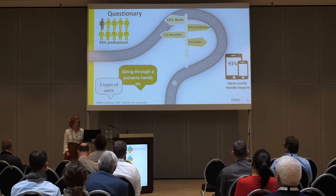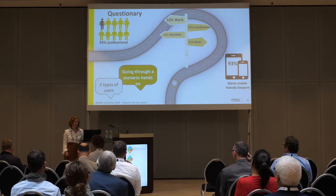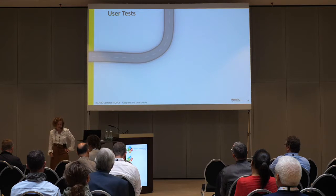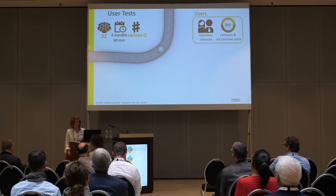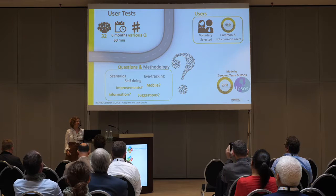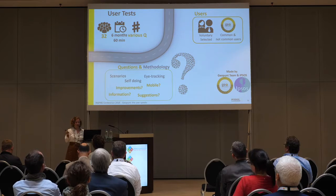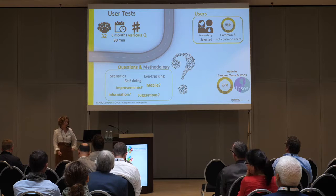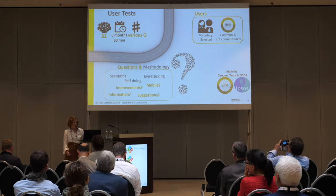And then I realized with my team that we really needed different approaches, that we don't have to put out only one survey and just believe that that's the Bible and says everything. So we decided to work together with a company specialized in user testing. We again used scenarios, but they also had eye tracking, so we could see where the respondent's eyes were on the screen going through the scenario. That was also really useful information about the behavior of the visitor to Geopunt. There were 4 types of users we selected.